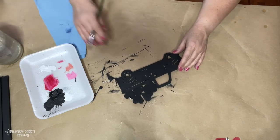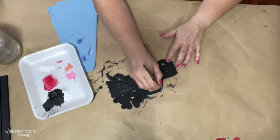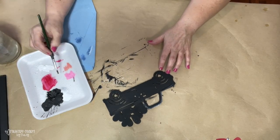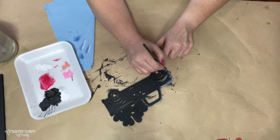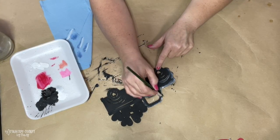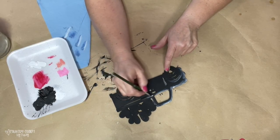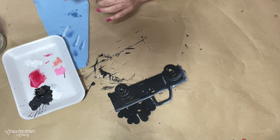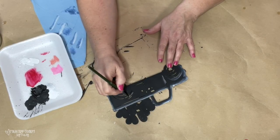To add some white shading to my truck, I'm using a quarter inch flat paintbrush. I dip half of my brush in white acrylic paint and the other half in clean water, blend on a paper towel, then go around the edges of my painted project — this is how I shade my projects. I like to use shop towels from the automotive section of any store — they're a little bit thicker, and I like them for painting and using in my craft room.